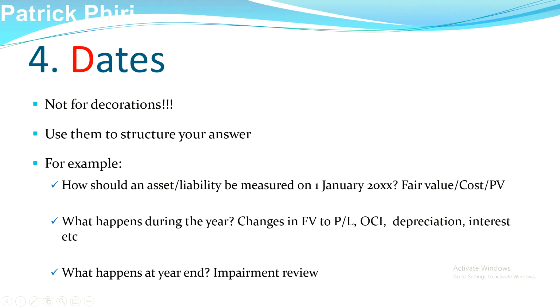Changes in fair value. Do they go to profit or loss, or am I taking them to other comprehensive income? Is it an asset? Does it require depreciation, for example? Is it an investment? Is there interest to be received? Or is it a liability? There's interest to be paid. There's interest to be accrued for. Okay, so what happens during the year? What happens at the year end is, for example, for an asset, you have to review it for impairment. All right, so use the dates given. So as at this particular date, this is a situation. As at this particular date, this is what should happen. All right, use the dates in this scenario.